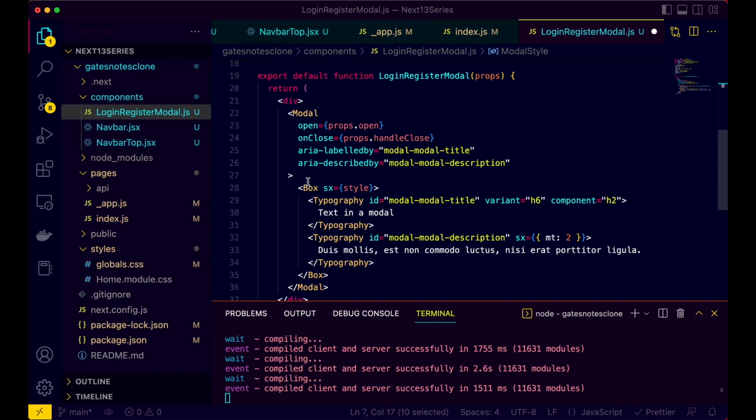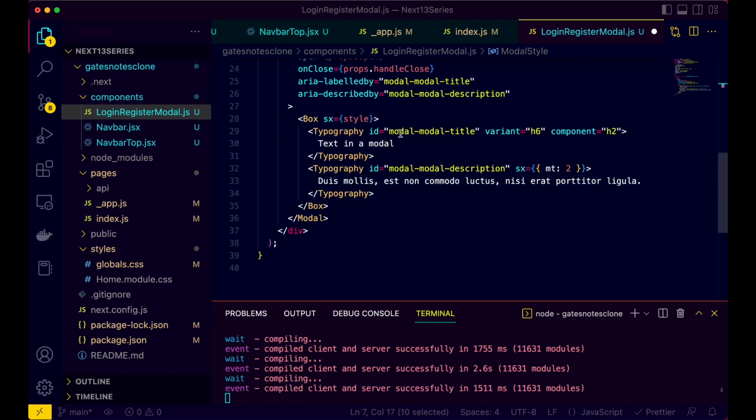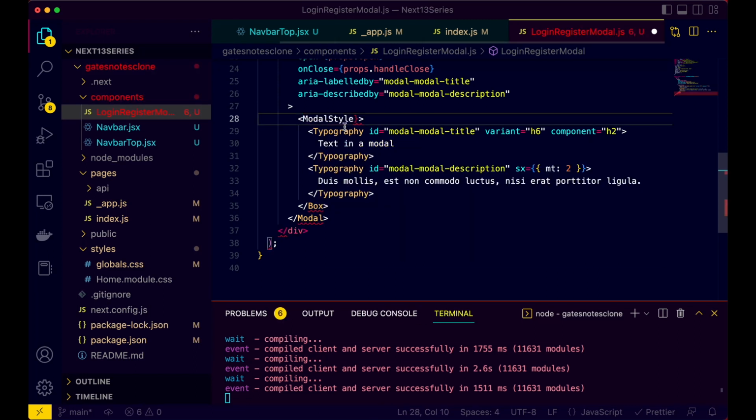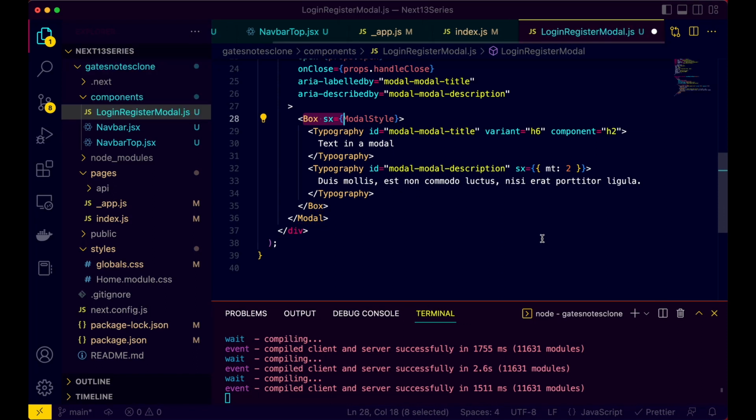Now you can use the styles of Material UI also like this: sx is equal to, and you can type the style name, or as usual you could just remove everything, and this will be model style. So this way it will work also. For now I'll be using this way again because it's something new, so you learn this also.